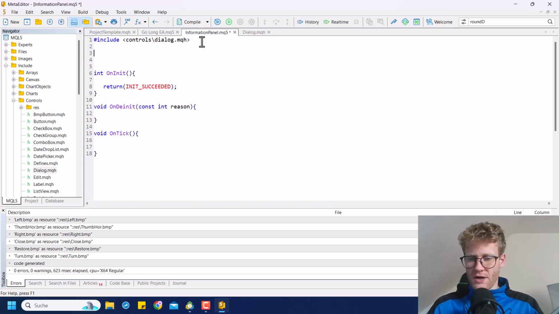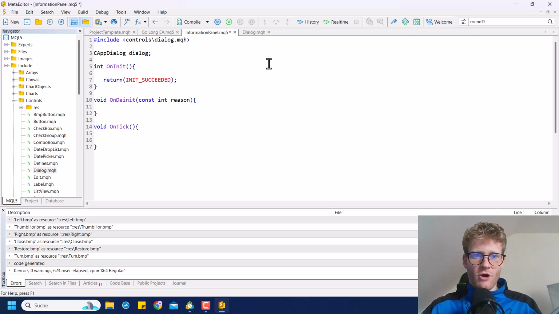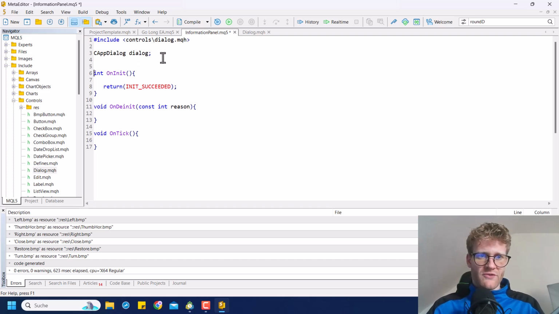So at this point, if you are confused by object-oriented programming, you can just copy what I do here, and you will see what it does. If you want to dig deeper into the topic of object-oriented programming, and especially the controls library or also the CTrade class, you can check out the link in the description. I have a programming course for this pretty much.